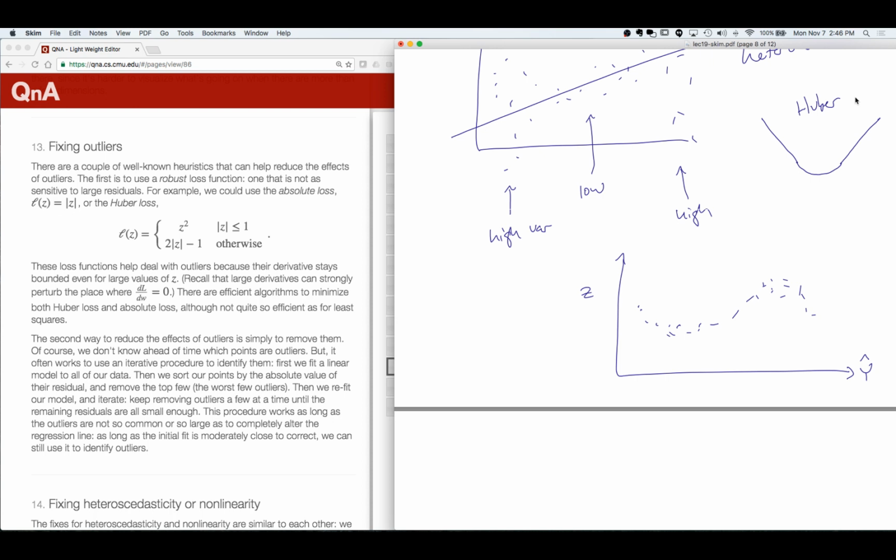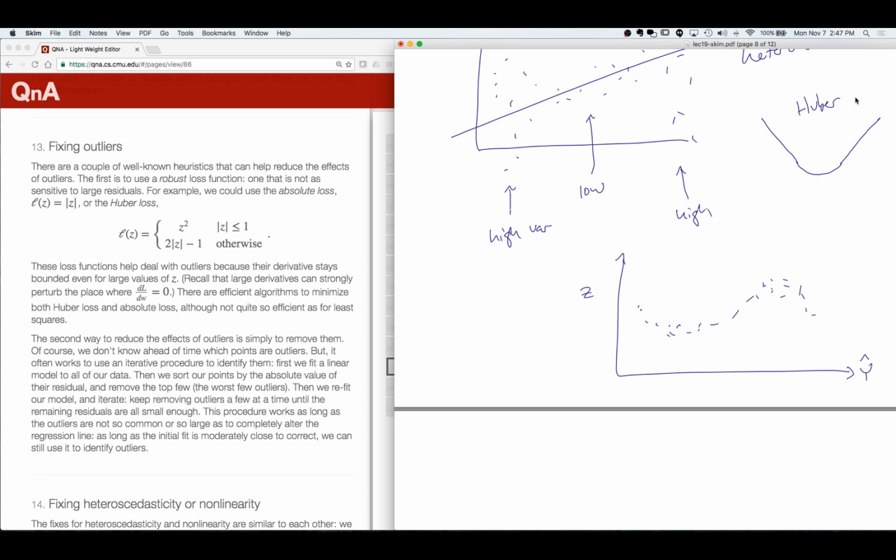then look at the residuals and assume that the few largest ones of these residuals are probably outliers, drop them, refit the line. And now we've changed the residual of each point. There are some new ones that are potentially large, so we drop those and we keep on going. And as long as the initial fit was sort of halfway close to being right, then we'll be able to identify the worst outliers still from the initial fit. And then when we drop them, our fit gets better, meaning that we're better at identifying and dropping outliers, and then our fit gets even better, and we drop a few more outliers and so forth.